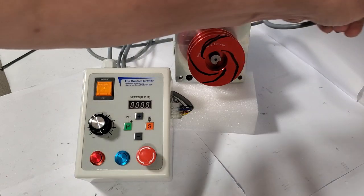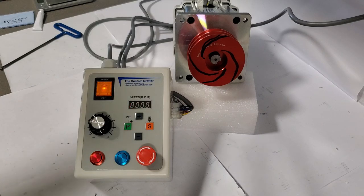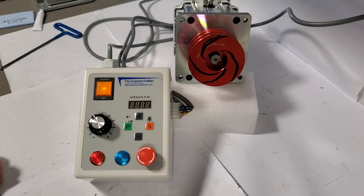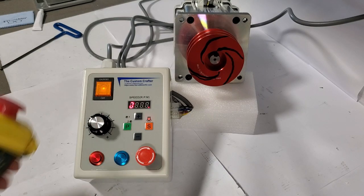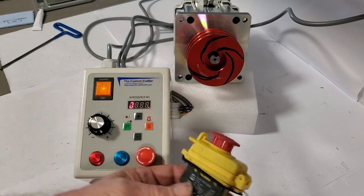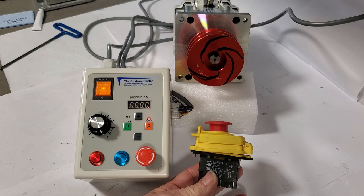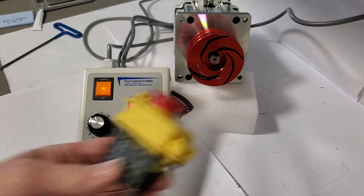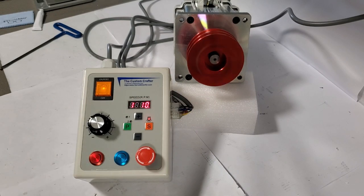If you pull the plug and plug it back in, it will not start up. If you happen to leave your machine engaged and went away, and then the power came back on while you were gone, you have to reset it. Having that power-out feature eliminates the need for the button that you have on top of all your mini lathes — notice how big and cumbersome it is.